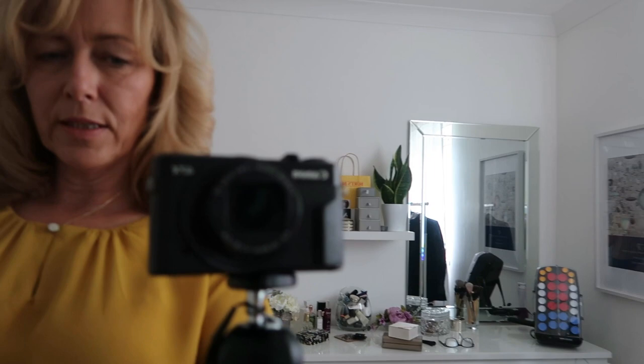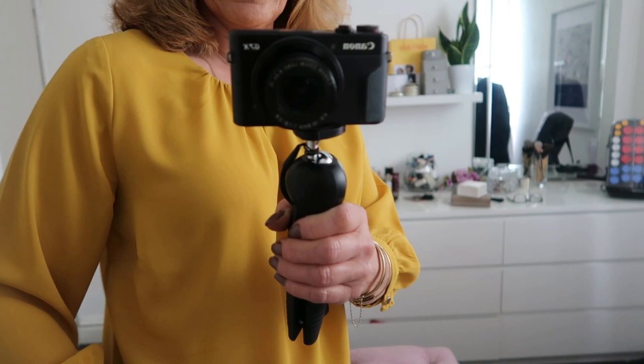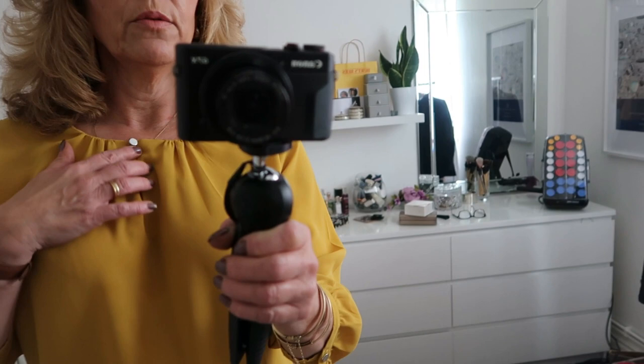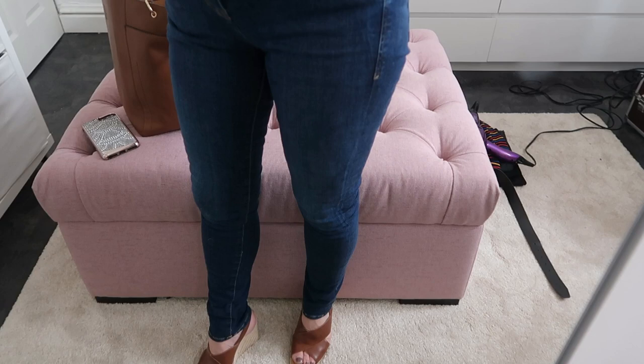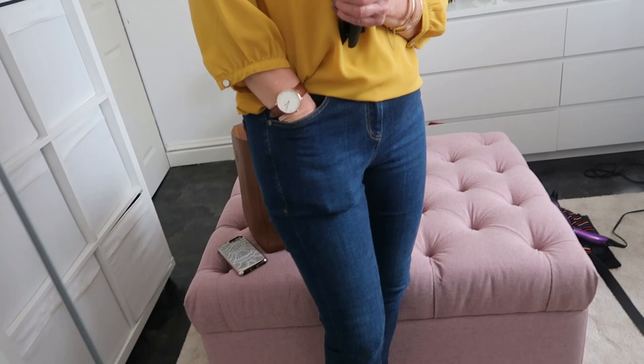Good to go — simple, simple, simple. I'm wearing this mustard top from Bon Marche. I don't think it's available anymore, but they do blouses in this material — it's really nice and light, easy to wear. It's got a little neck detail and an elasticated waist, so I've just blousened that up. And Wren skinny jeans — I absolutely love these. They're really good quality. Look how far I can see my fingers — that's how long the pockets are, so they stay nice and flat.